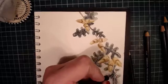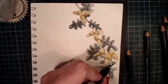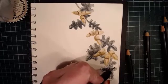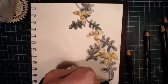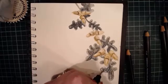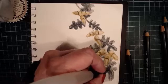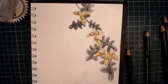So the best way to do it is to try and fix it with a brush. You've got to concentrate a bit, and you've got to get right to the edge, because we've drawn it in this pencil as well, so we need to get all of it going in order to make sure it's not going to move. So you can get some really nice effects on there.